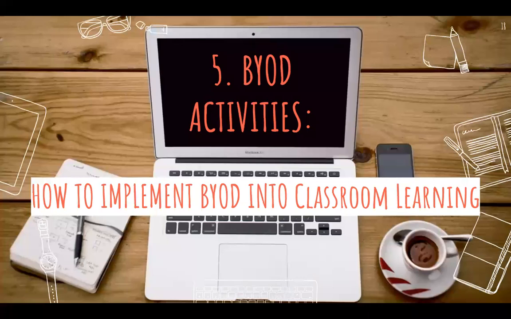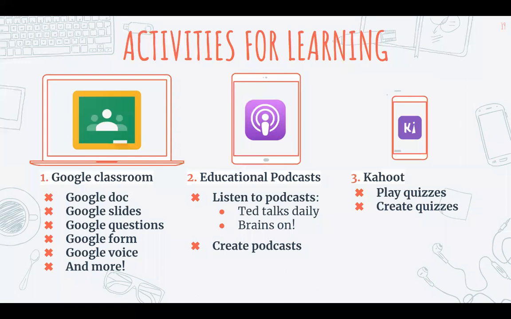Next, we will look at some BYOD activities and ways teachers can implement them into classroom learning. One activity is Google Classroom, which has been mentioned before. Google Classroom allows students to access Google Docs and Google Slides. Teachers can use Google Forms, for example, for reading comprehension questions. There's also Google Voice that teachers can use to communicate with students' parents, and much more.